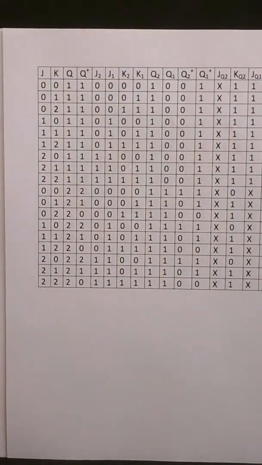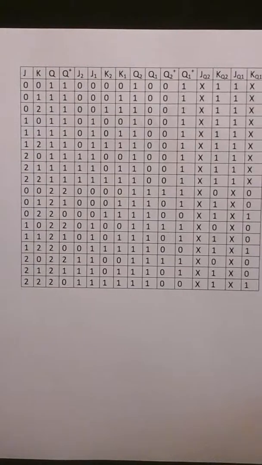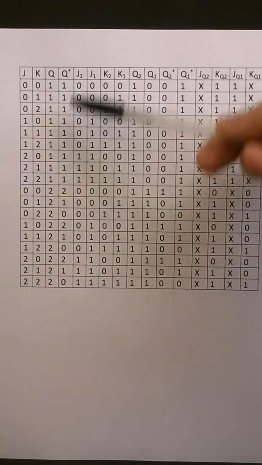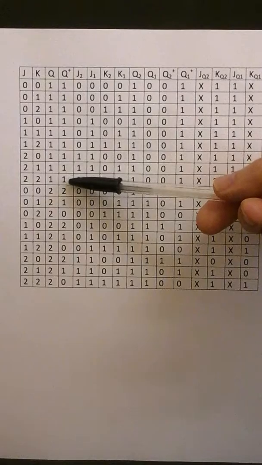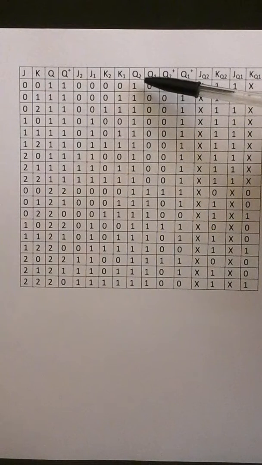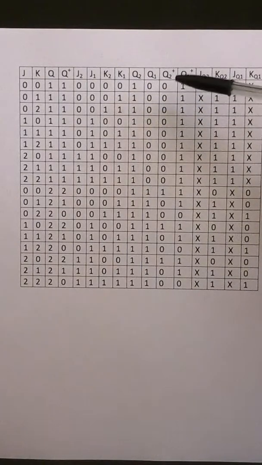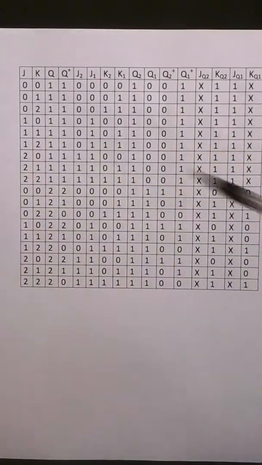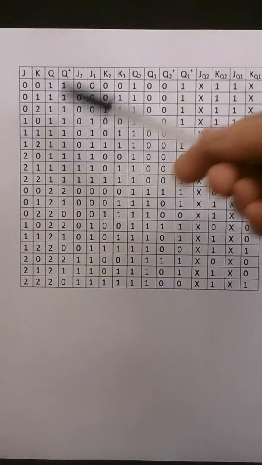If I can show you the second half of the truth table. Here, when Q is a 1, Q plus is a 1, which doesn't follow the characteristic equation. This is because if Q2 and Q1 start off in a 1, 0 pattern, on the next clock cycle, Q2 plus and Q1 plus start off with a 0, 1, which is also a logic 1. A ternary logic 1, sorry.